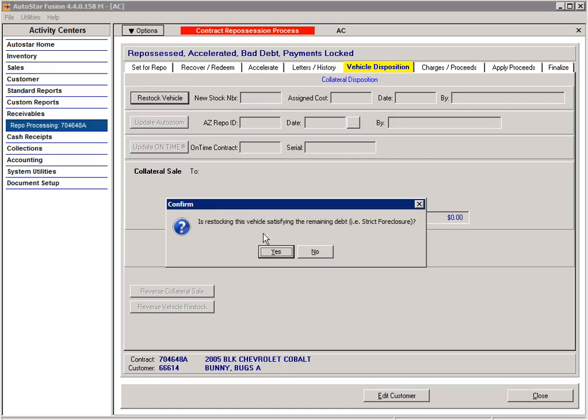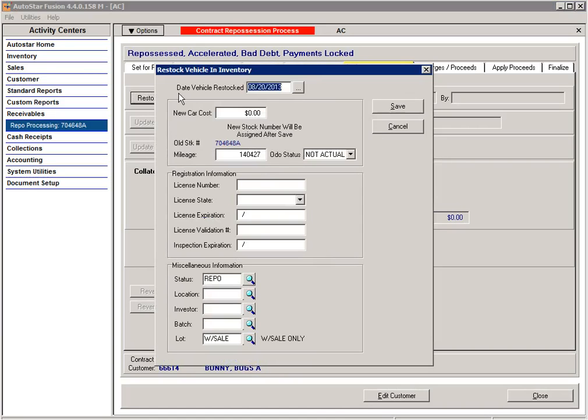Then you can click yes. And it's going to ask you if restocking the vehicle is satisfying the remaining debt. So you can click yes or no. If you click no, you're going to enter in the new car cost. So enter that in.